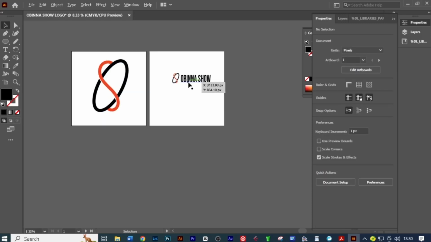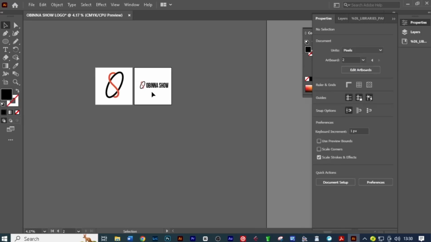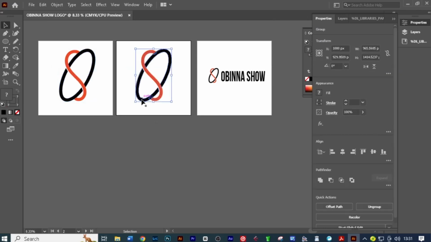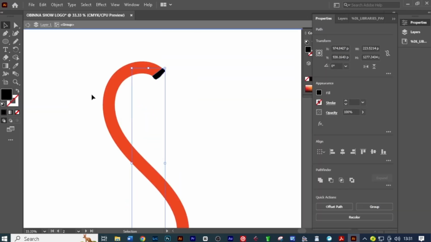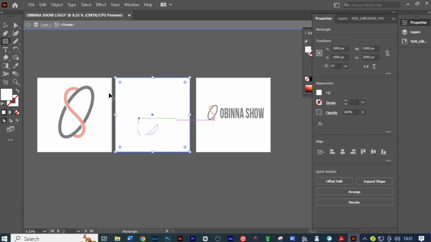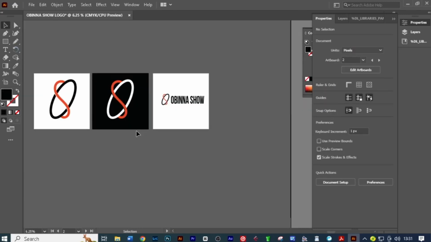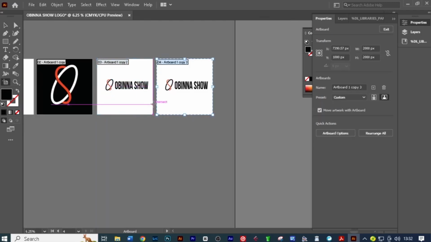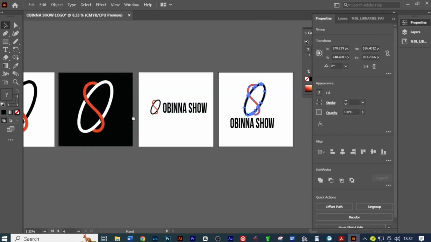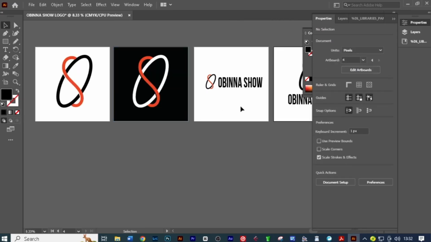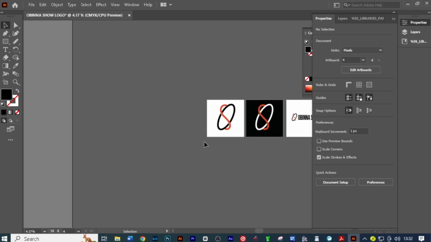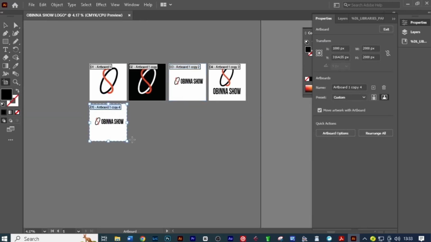So we'll duplicate the artboard and find some other versions of the logo. So we'll have the simple, we'll have words, we'll have them without words, we'll have different colors, different backgrounds. That is what I'm doing here. Just creating different variations of the same logo, and this serves different purposes.